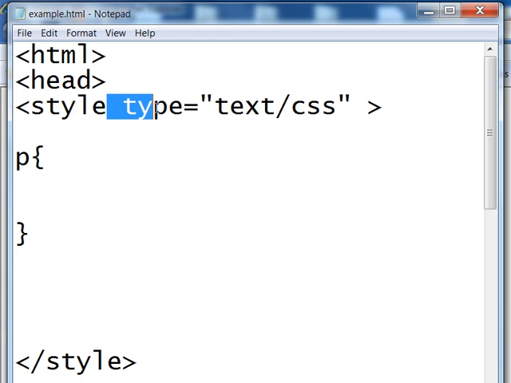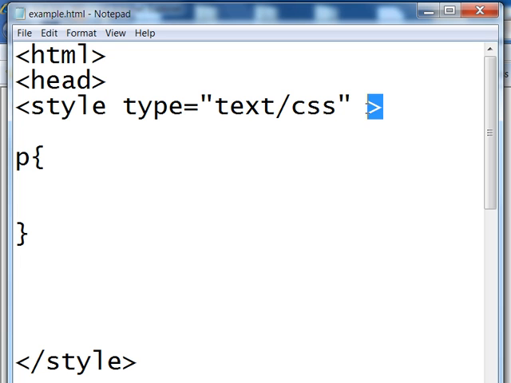In the style tag we need to mention an attribute type which has the value text/css, which indicates that this is the CSS language. Note that if you are using JavaScript to style your document or web page, instead of typing text/css you can simply type text/javascript.